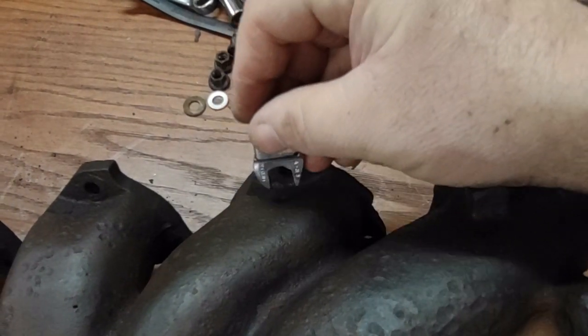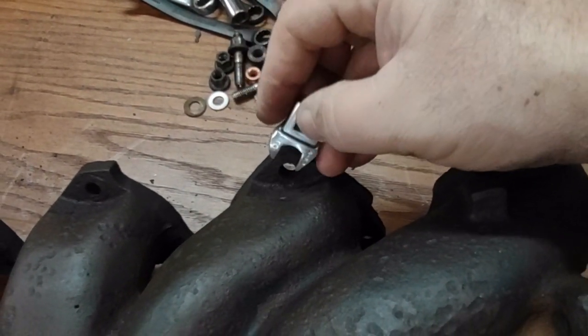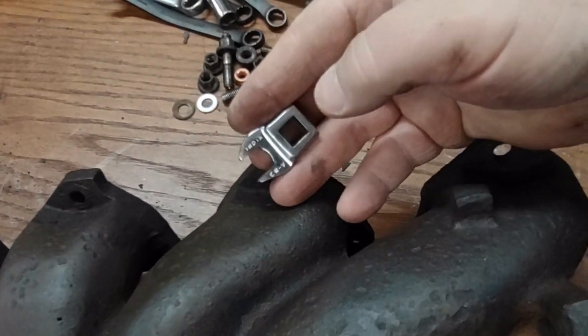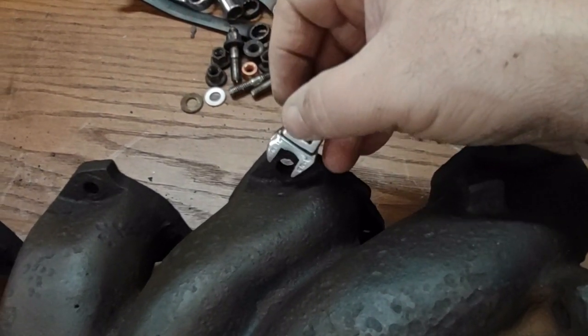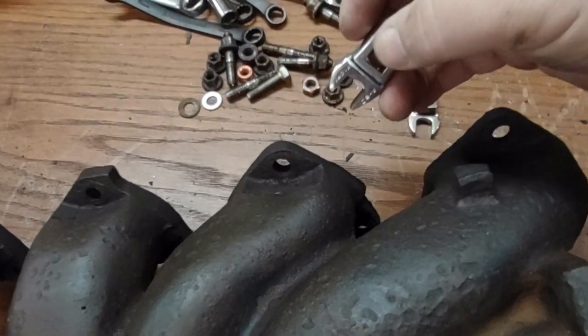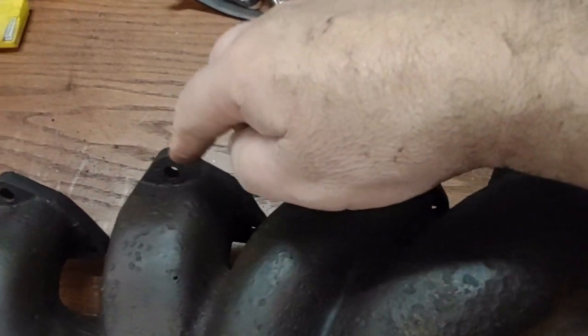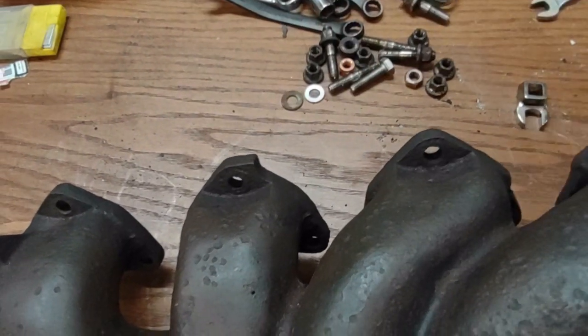We actually had to physically tap it on the nut, and then we're able to turn it. So we made a custom tight fit and sacrificed a 10 millimeter to get on the nut to make it work. But that's how we ended up getting this top one, which was the worst one for us to get to, but that's how we got that one loose.